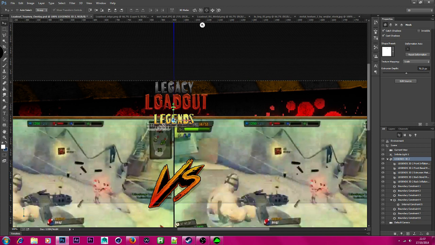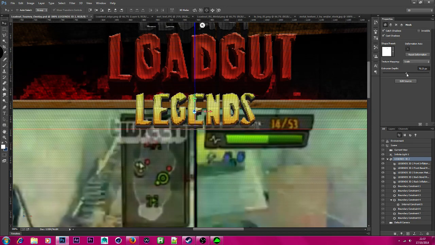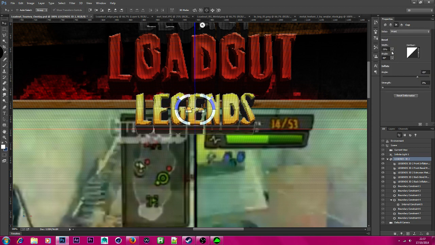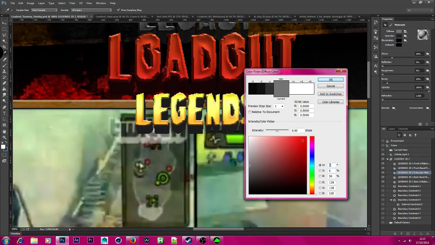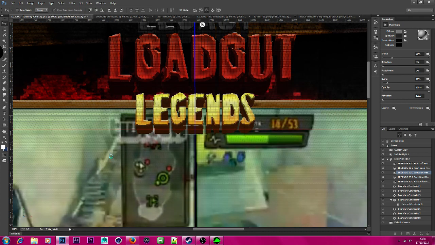Zoom in so I can actually see what I'm doing. Again, put it on 200 because that's what we chose last time. Let's bring that down slightly. And again, do this effect. Not too much though. Let's change the extrusion colour.